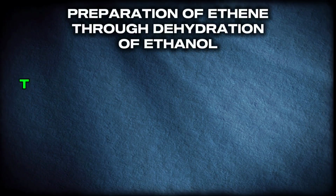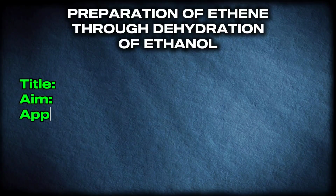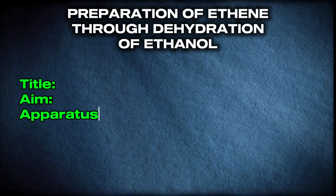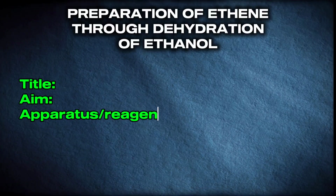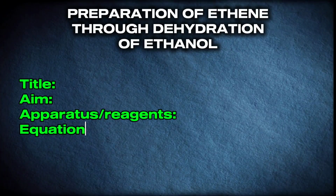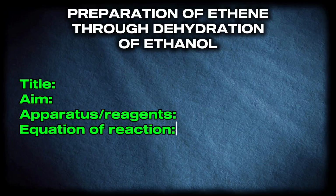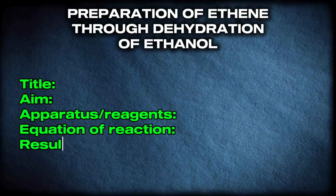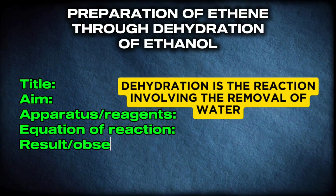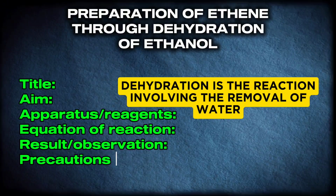This is experiment 2, preparation of alkenes. Precisely, we'll be looking at the preparation of ethene gas through the dehydration of an alcohol, precisely ethanol. So in a nutshell, this experiment is all about removal of water from ethanol, that is dehydration, to produce ethene gas, C2H4, which is an alkene.